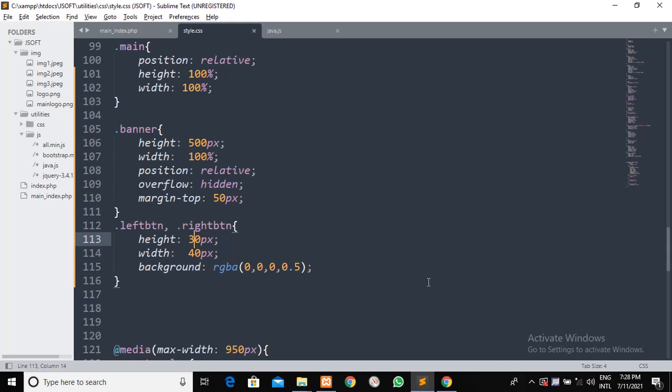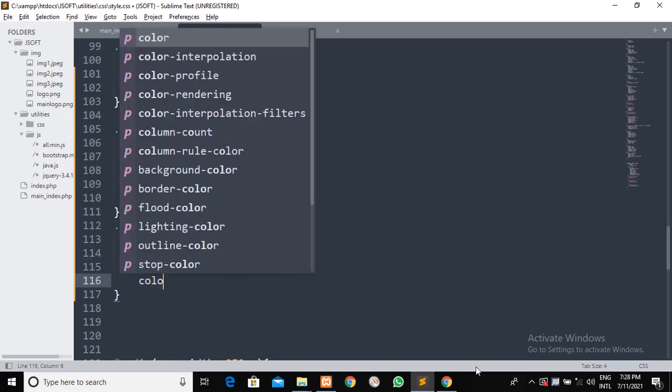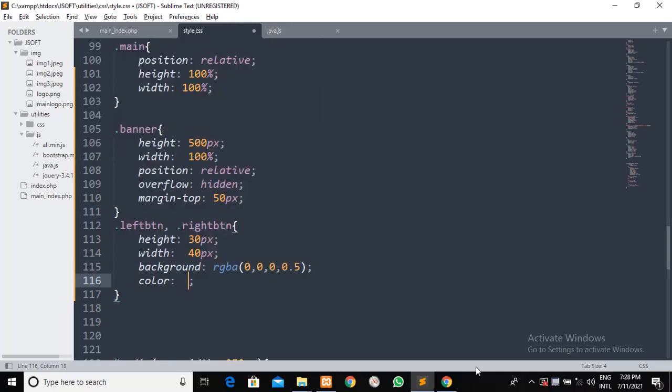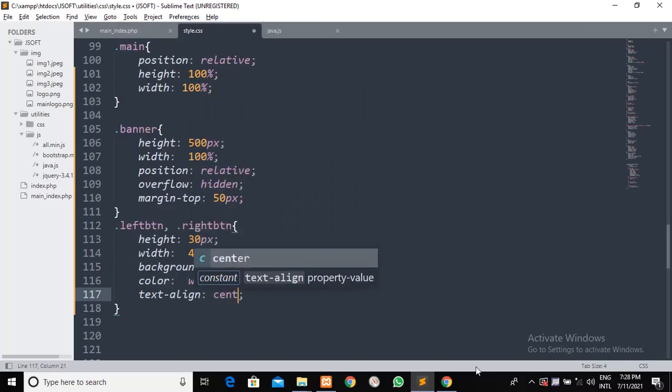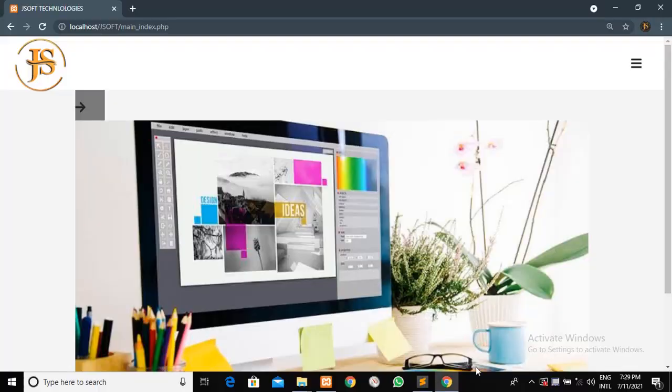So after that, we will now say the color, which is the text color, should be white smoke, then text should be aligned at the center. Text align center. Let's see how it is. You can see the arrows are at the left hand side. So let's make it be the center. You can see it's white and now at the center.